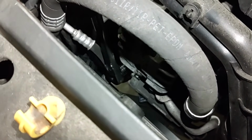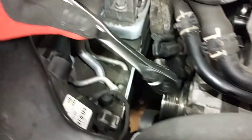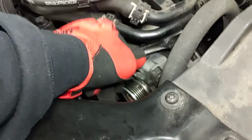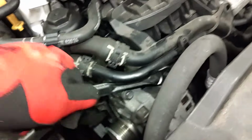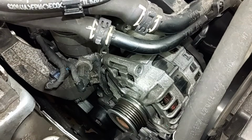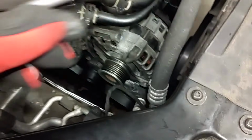That's loose. This one here, that one's loose too. I'll get these ones on the top. That's loose. One more. Okay, that's loose. Now I can get them all by hand and then remove that alternator. Okay, I have all the bolts removed, but that bottom right one I can't get out because it'll hit the cooling fans, because they're pretty long bolts.